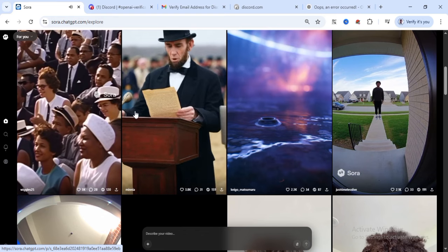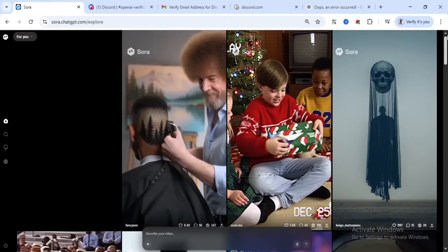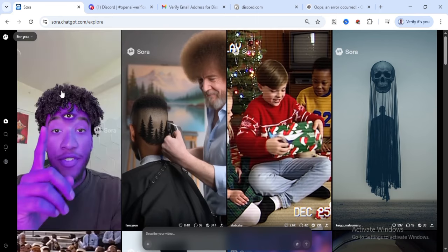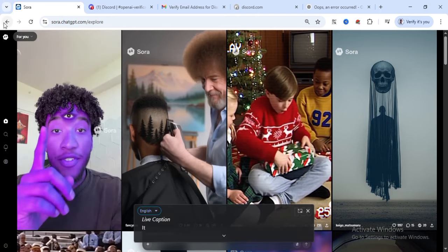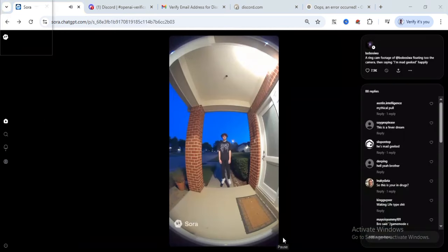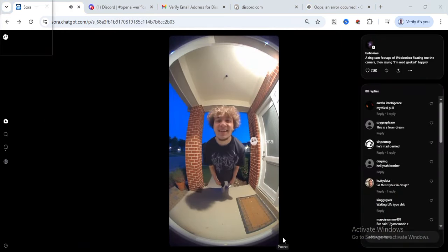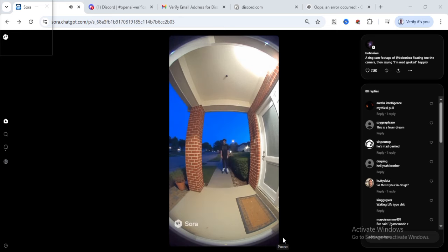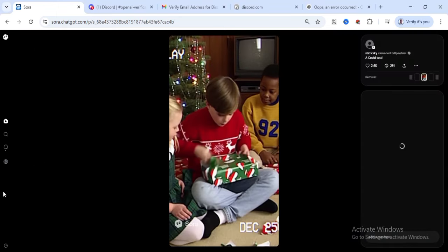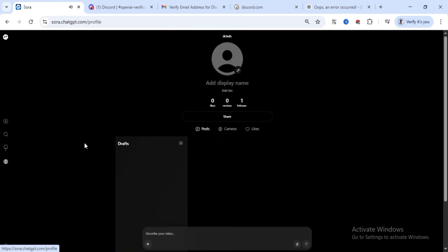All right, so these are templates. These are what people have created. Don't worry, I'm going to create one right in this video so that you can see it for yourself, not as if I'm just showing you a review. So these are samples of what people have created in the past. Let me skip all these parts and go right to my profile.